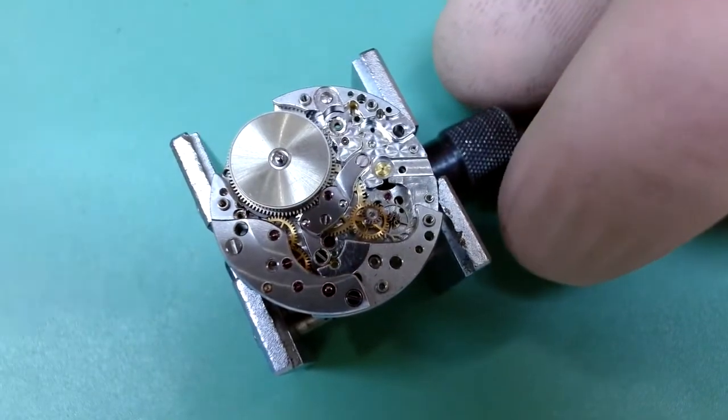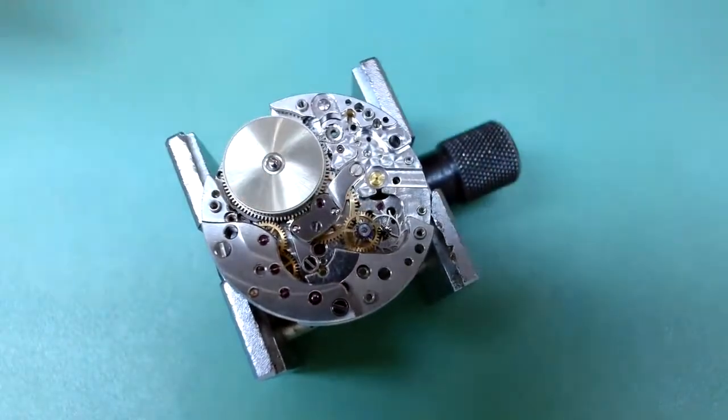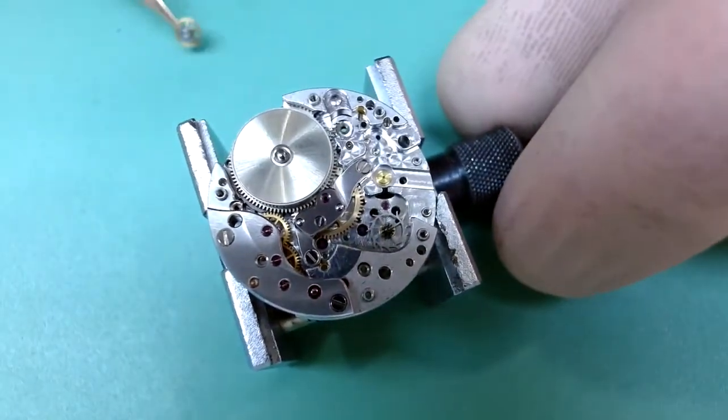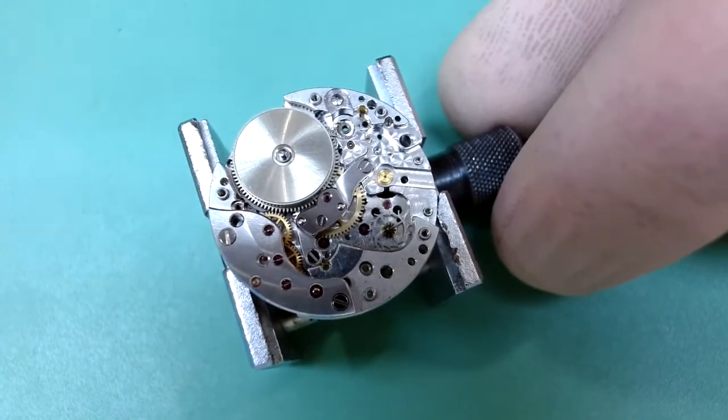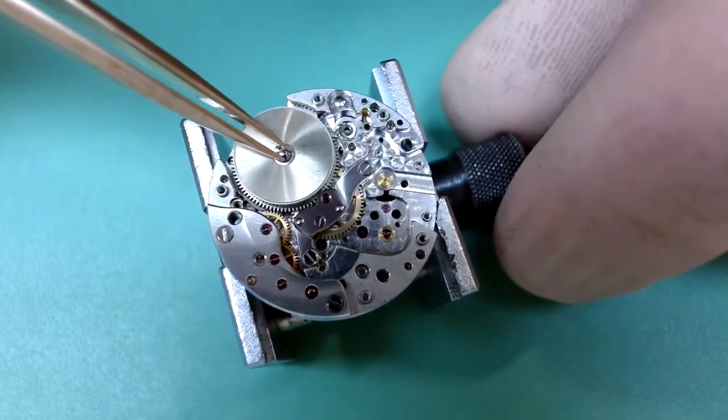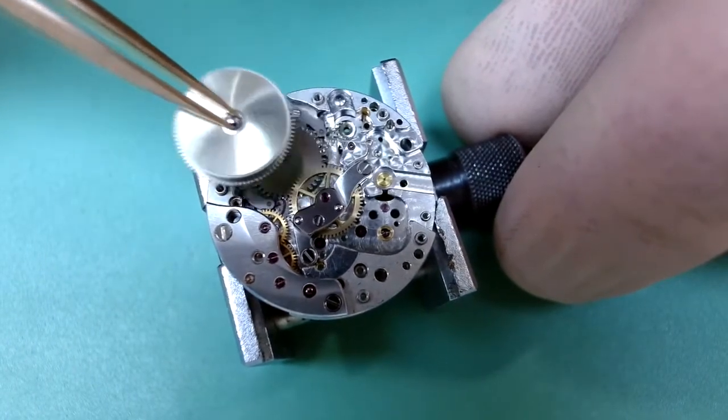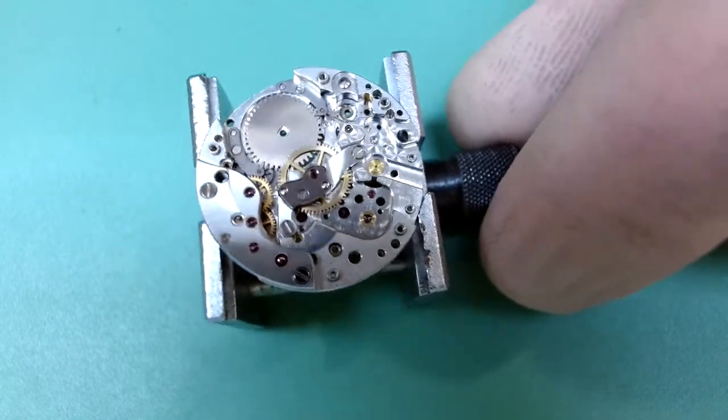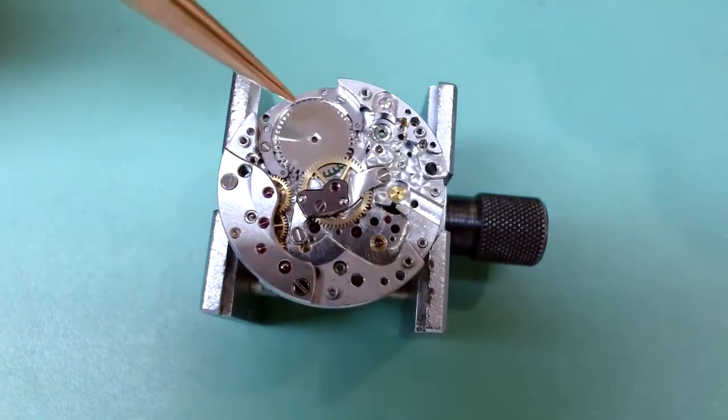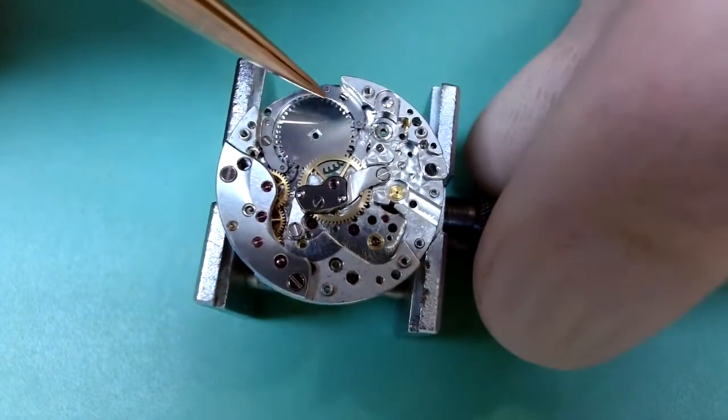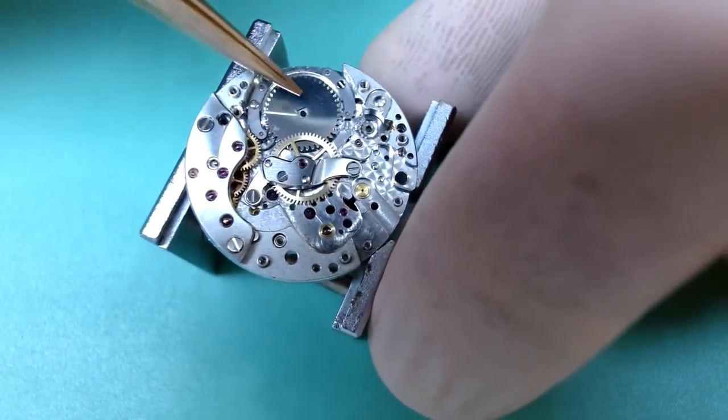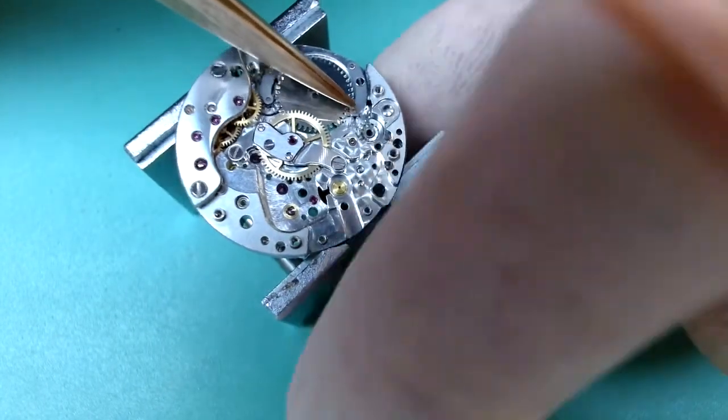We'll explain it in more detail once we actually get these train wheel pivots out and we can examine it further. So let's remove our train wheels and we'll put them aside for inspection later, because I'm very interested in seeing—and I'm sure you are too—how this winding system works underneath the barrel here. So here we see our ratchet wheel underneath our barrel, sitting here which the square of our barrel arbor bears into.